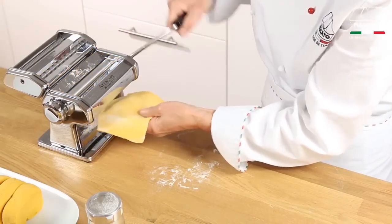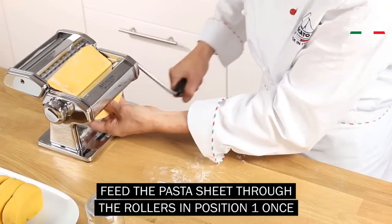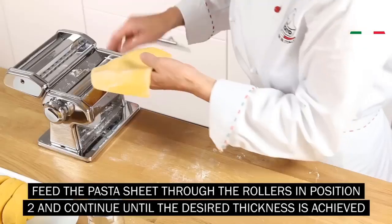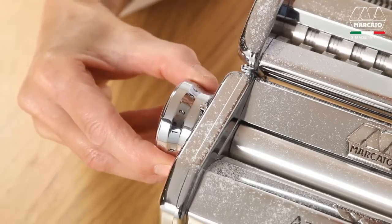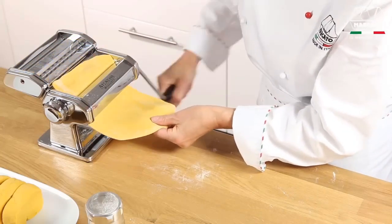Plus, there are many compatible cutter attachments available if you want to grow your collection. The Atlas can roll sheets of dough to 10 different levels of thickness, and then a dual-sided cutter attachment has 2 options for width. The same crank controls the roller and the cutter, so you just rotate it in the opposite direction to switch from flattening dough to slicing noodles.